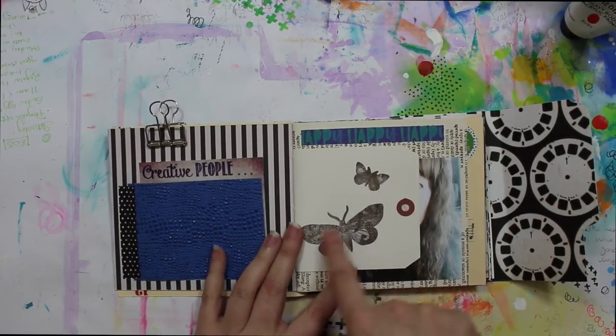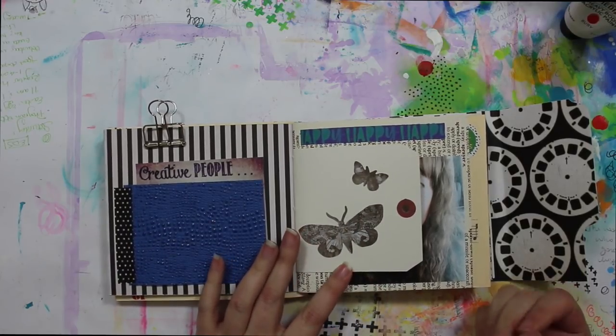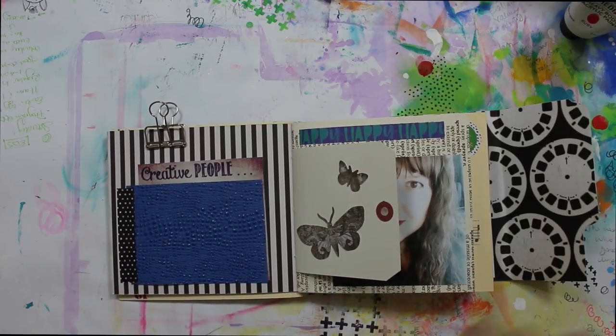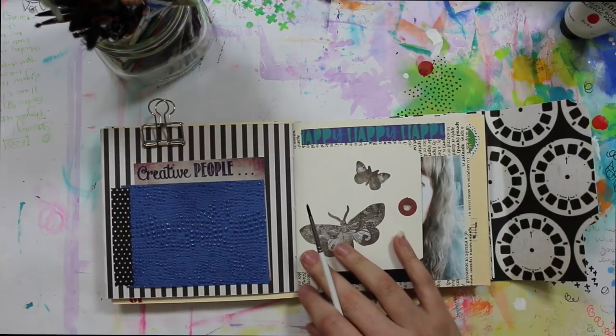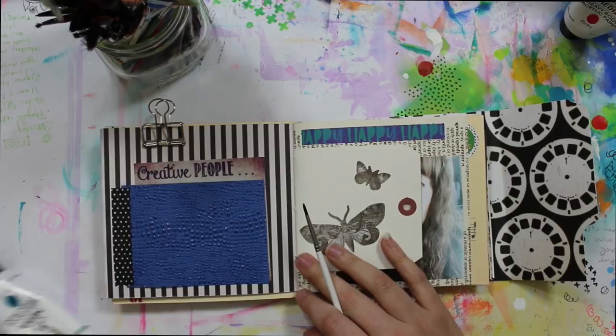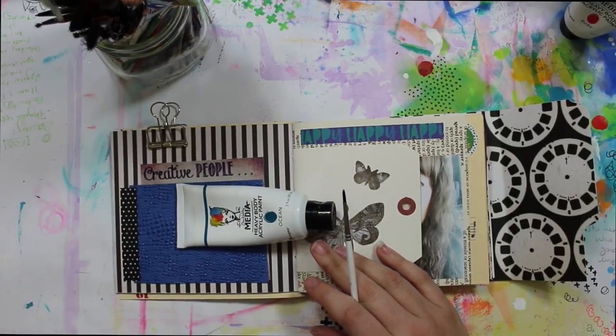And I want to do something to this here to kind of tie it into the page a little more. Now that I'm looking at it a little bit better, I'm going to grab a paintbrush, a small paintbrush. And I want to grab some blue paint. I'm going to grab some ocean because that's literally what I grabbed. That's all. That's the only rationale.